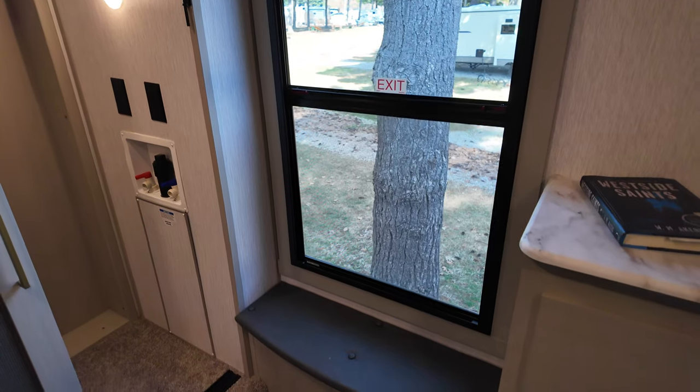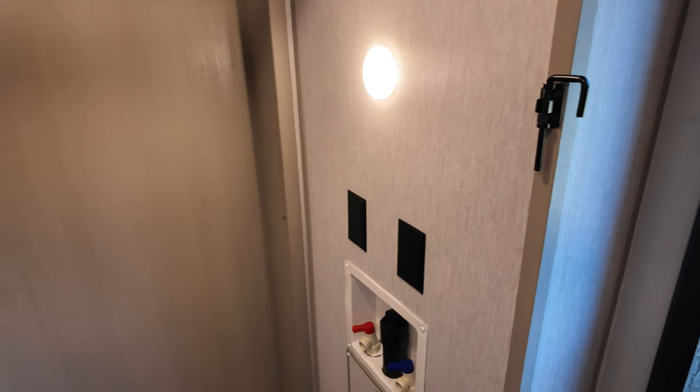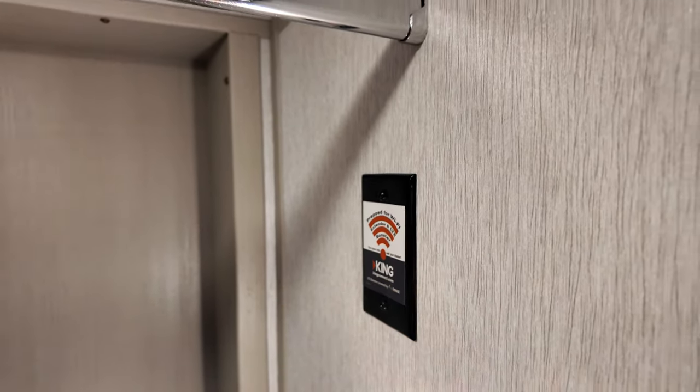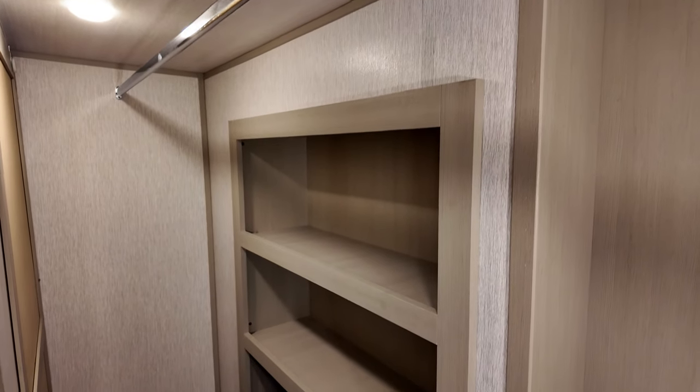Emergency exit, pull, push, and plop, along with a little place where you can sit down, maybe tie your shoes. And then you got an oversized closet here as well, which is going to be nice. You are prepped up for your washer and dryer, your King Wi-Fi Connect right here. So that's going to be nice, prepped for it. That way you can get Wi-Fi on the go, whether you're living in it, working in it, traveling in it. If you want to get 4G LTE, you're more than able to do so.